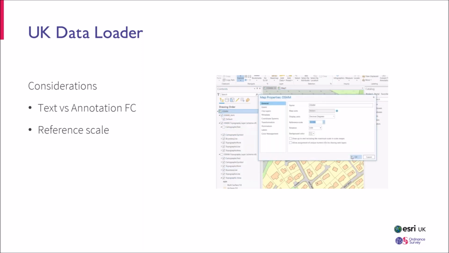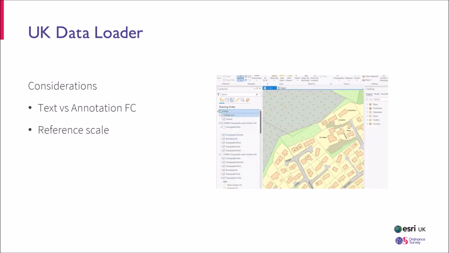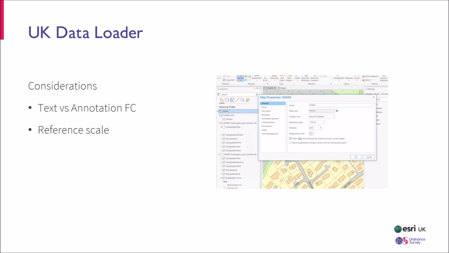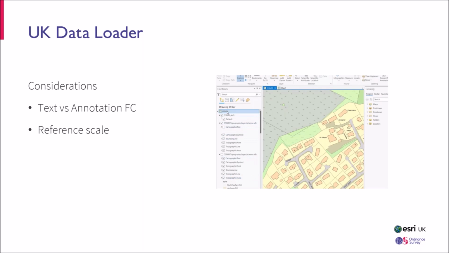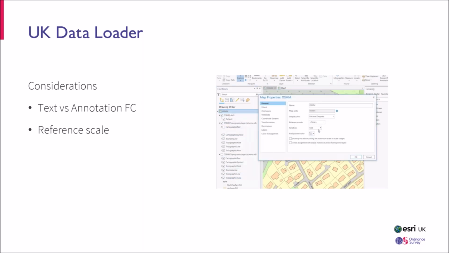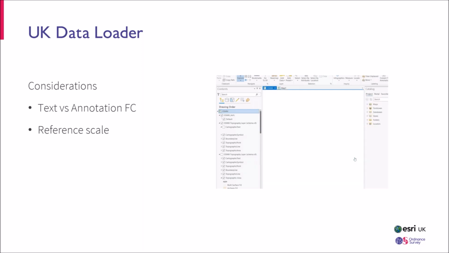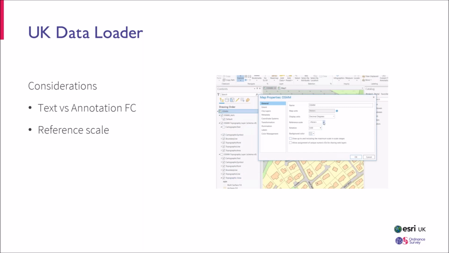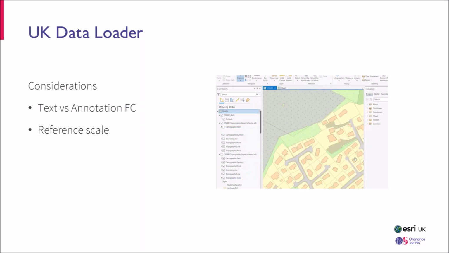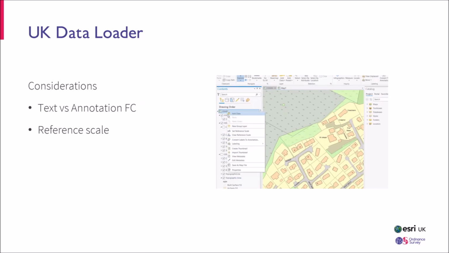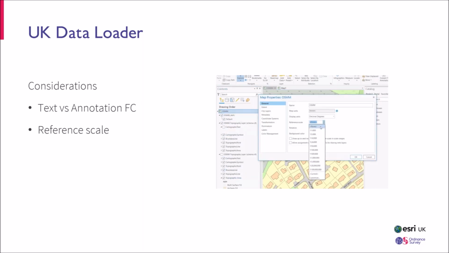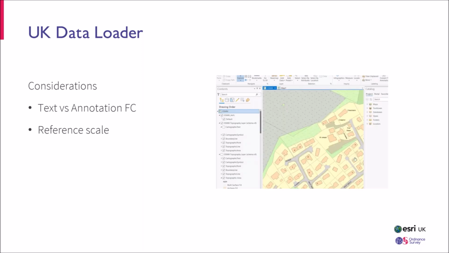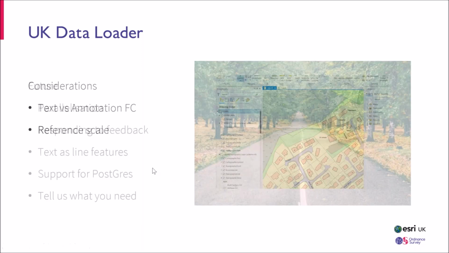What you also need to do is set the reference scale. This is something that we have had a fair few support calls about. In the GitHub repository, in their guide on how to use the style sheets, it does tell you what reference scale to use for the various data sets. It's different depending on whether you're using MasterMap, VML, those sorts of things. If you just read through the style guide, find what the reference scale is and make sure you set that at the map level. It will make sure that symbols and labeling and everything is displayed at the right size and in the right place. Like I say, that is something that has come up from people before.